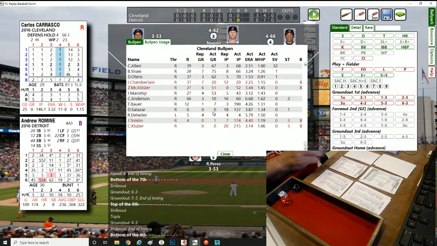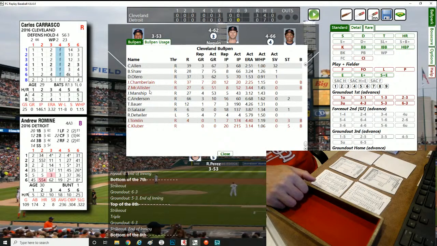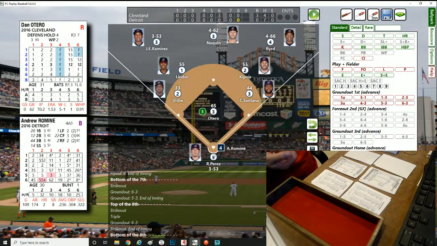Holy cow. So bringing in a lefty is not going to help. But Carrasco is having a bad day, which means Otero sounds like a possibility here. Dan Otero is going to come in. All right, so Dan Otero for the Indians here in the 8th.